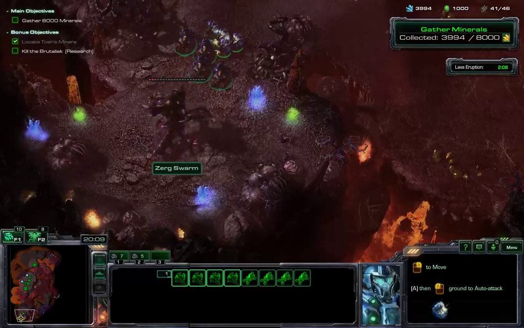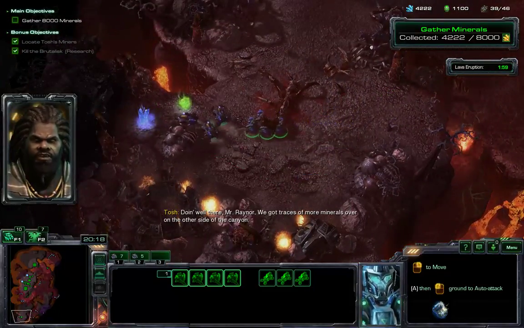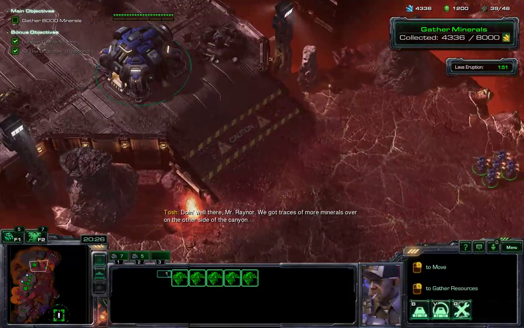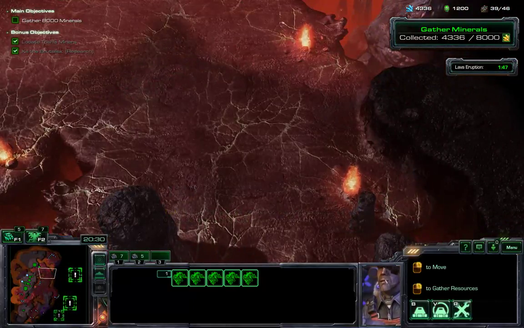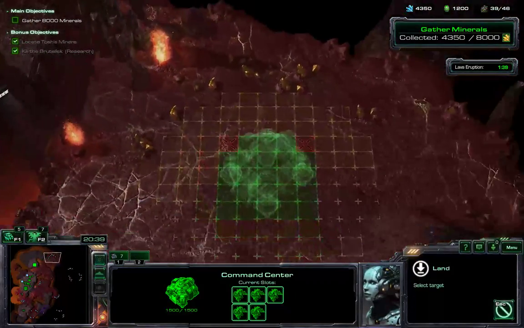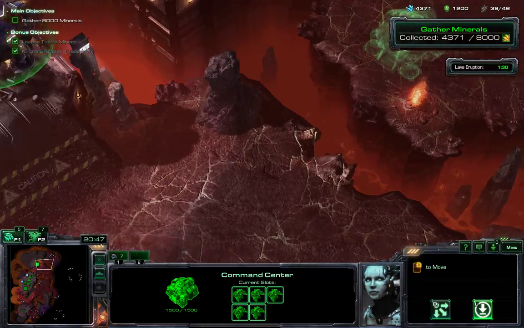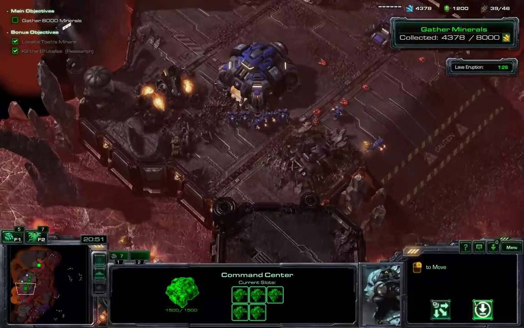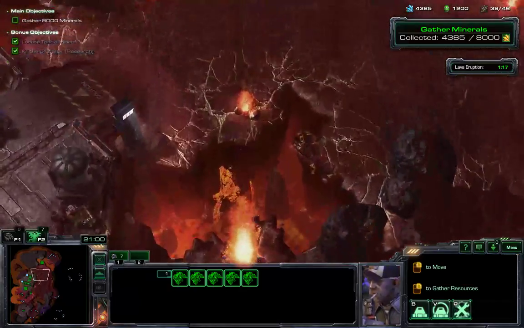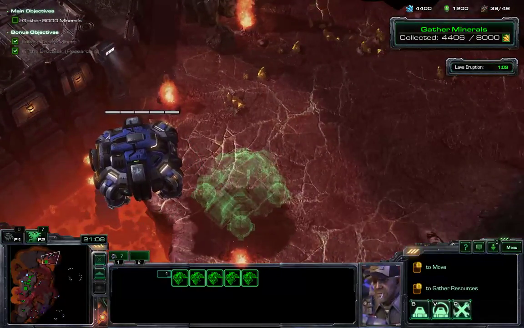Alright, I want all you guys in there. There we go. That's three. Wow. Okay. I want you guys to all get in there. Yeah, those huge places with the huge amount of minerals. Load up. Launch. I want you to sit down over here. Okay. Hopefully the Zerg won't pay too much mind to us. If it is, I'll just have to leave my SCVs there and pull him up.